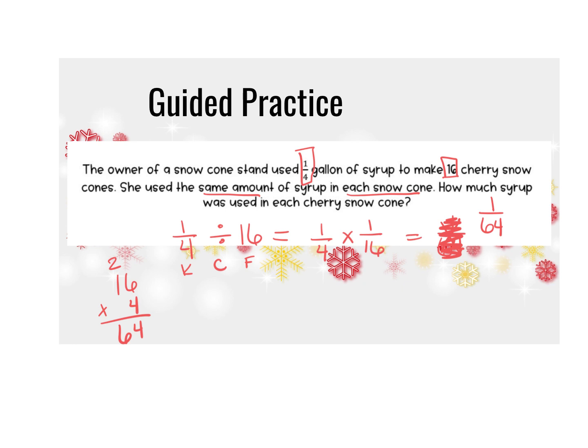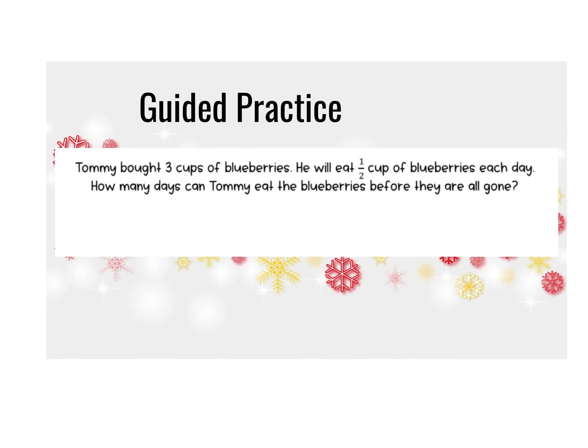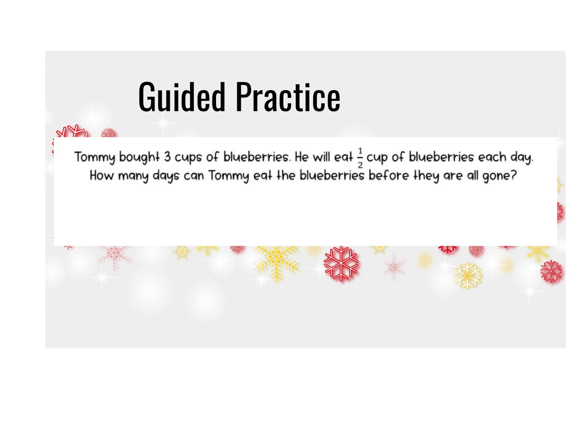Now we are going to go to our next question. All right. Tommy bought 3 cups of blueberries. He will eat half a cup of blueberries each day. How many days can Tommy eat the blueberries before they're all gone? So this one, we're going to take 3 cups and we're going to divide it by a half. So this is different. So this is a whole divided by a unit fraction.